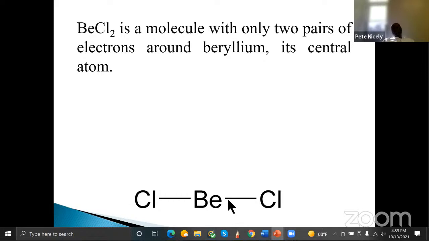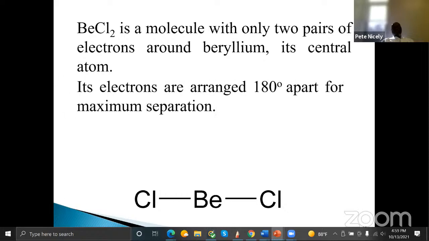And you have two pairs of electrons bonding the beryllium to the other two chlorine atoms. And there are no other pairs of electrons on the beryllium atom. So this pair of electrons will repel this pair of electrons, and therefore they will spread out to be as far from each other as possible. And therefore, the most stable arrangement that will be adopted would be where these electron pairs will be 180 degrees apart, all right? And therefore, as a result, the beryllium chloride molecule is going to be linear in shape, all right?